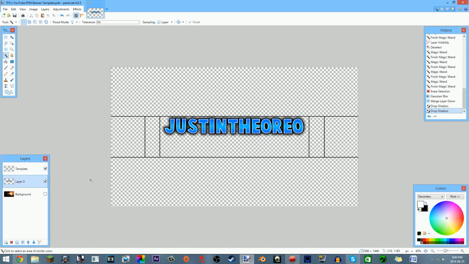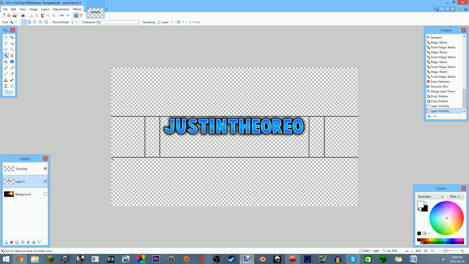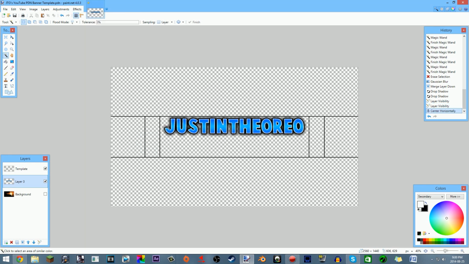So I'm going to leave it like that. So now let me add a new, I'm going to keep the background right there, and as you can tell, it's in the little template because I need to put it inside where all devices will see it. I'm just going to go to Effects, Object, Align, Center Horizontally, so we'll center it horizontally there. It's centered perfectly. Alright, just because I'm OCD about that stuff.